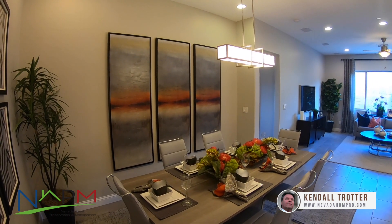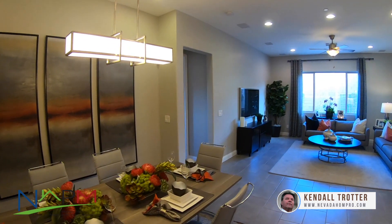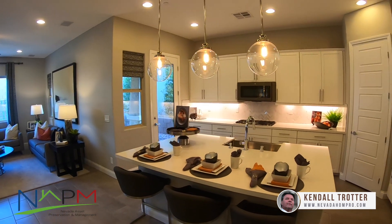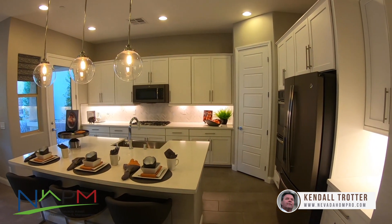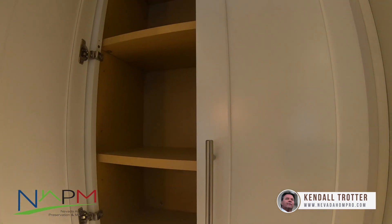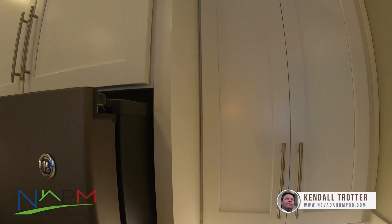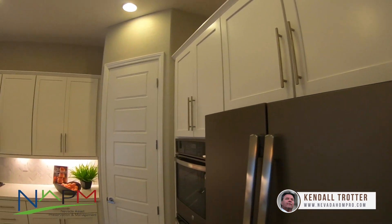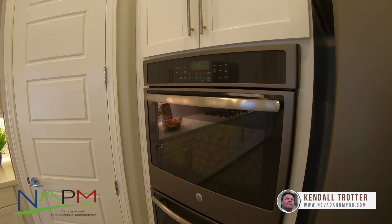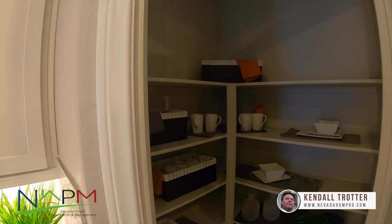Going into the main great room here — there's your dining area. This is not a separate dining room; it's what they call a great room design, where your family dining and kitchen are all in one open space. I've seen a lot of these white cabinets lately — very nice, I like these handles, they're about 10-inch handles. The full stainless appliance package is included — not the refrigerator, but your double oven is not an upgrade. Let's check out the pantry — decent size little pantry.